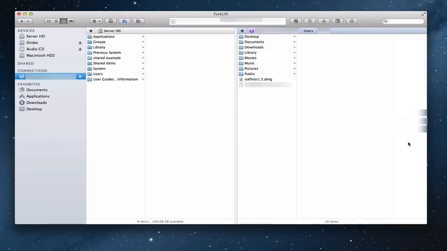So I'm going to click connect. And what it's going to do is go out and connect, and as you can see, it's now connected to the server. You can see over here on the connections that it now shows my server with a little globe. And now I've got the entire file system of my computer that's sitting remotely on a server. And so earlier you remember with my SSH window, or my terminal window, where I used SFTP to move a file over. You can see that's the file I moved right there over to my server, and here it is sitting there. So this is an easier way to browse it.